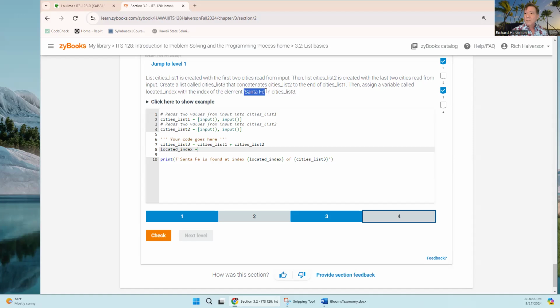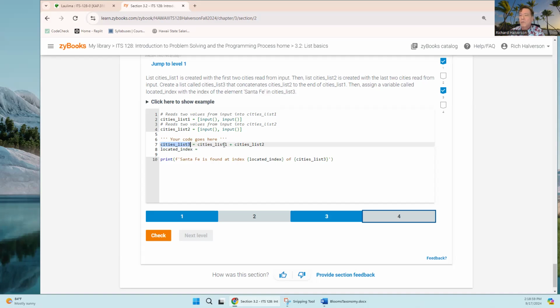So this is the element that's in cities 3, but we're supposed to find it. Oh wait. Then assign a variable called located index with the index of the element Santa Fe in cities list 3. Oh, cities list 3. Okay, so this is the final list. Okay, not 1 or 2, but 3.